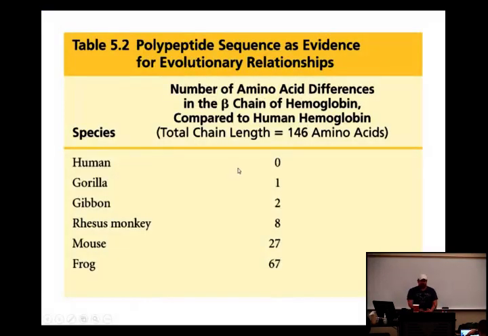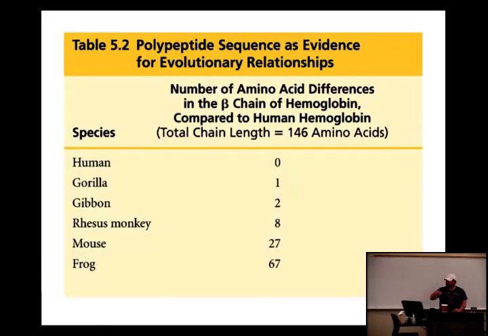The way that works is you can look at DNA, or you can look at amino acid sequences, right? There's 20 different letters. And so this example uses amino acid sequences and looks at the difference in hemoglobin. Remember, this is the beta chain, so how many types of hemoglobin are there in a functional hemoglobin molecule? You guys remember that? We talked about a quaternary structure. I'll take that as a no. So there's an alpha hemoglobin and a beta hemoglobin, and there's 4 subunits, 2 alphas and 2 betas, and they come together to make a functional hemoglobin.